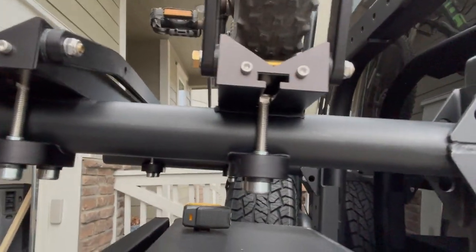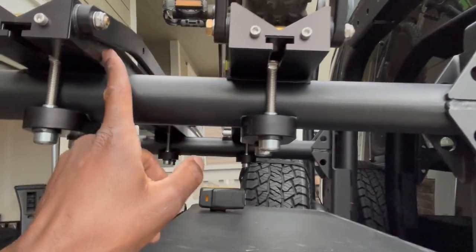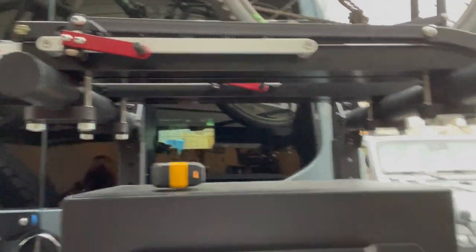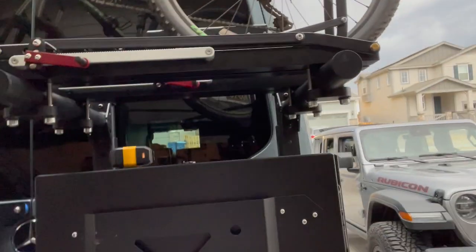And then I left this in the same spot. There's about 4.5 inches between these two, and I'm thinking that's gonna be enough to mount a second bicycle. Matter of fact, I'm gonna grab one, put it up, and see what it looks like. But this is up and it is done. This also no longer sits over the wheel.